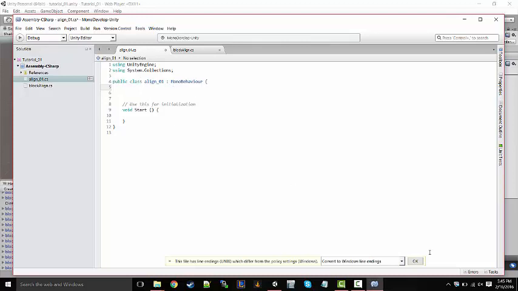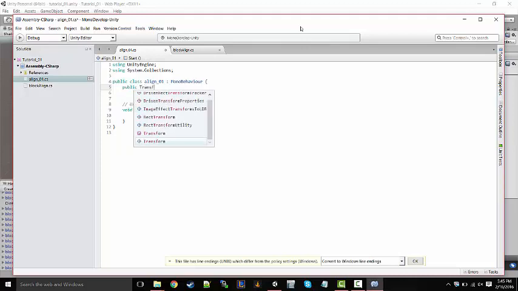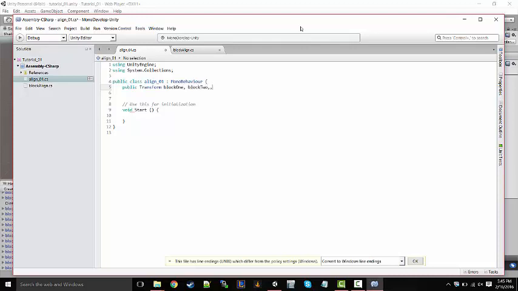So first, we're going to want some public transform variables. We'll call these block 1, block 2, and block 3.